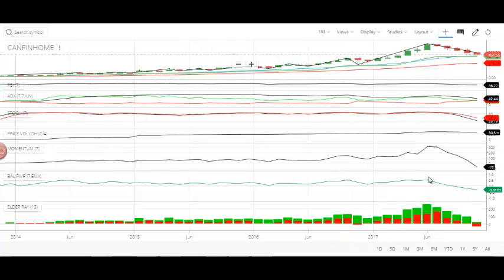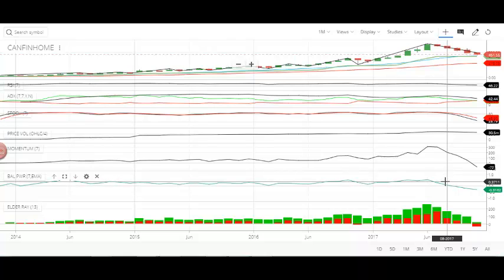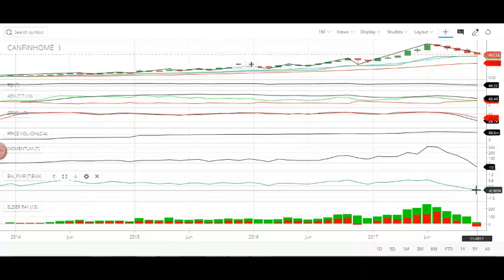And the balance of power, you can clearly see that it had already crashed through the baseline, and it is going into the bearish phase. Below the zero region is bearish, and above the zero region is bullish. We need to take it like that. The same thing is supported by elder ray also. Elder ray is this technical indicator, and it is in sync with balance of power right now. In balance of power we are seeing the bearish phase, and elder ray is also showing the same thing, that the stock has entered the bearish phase.